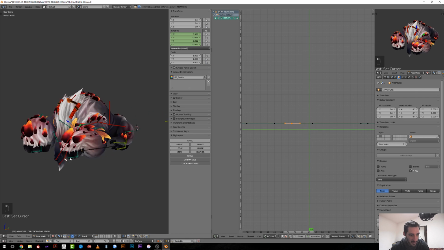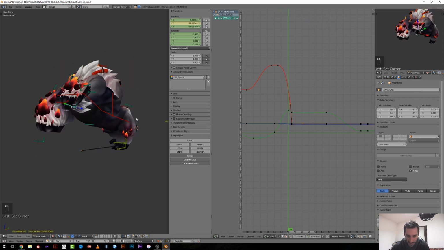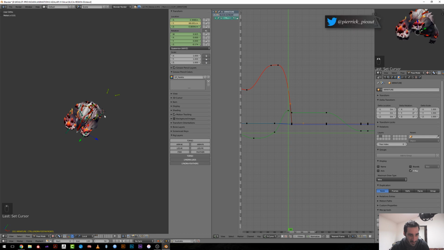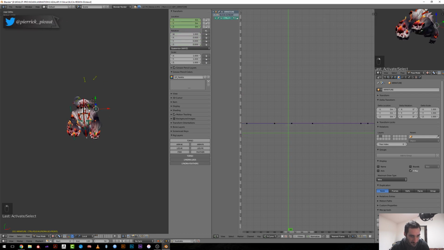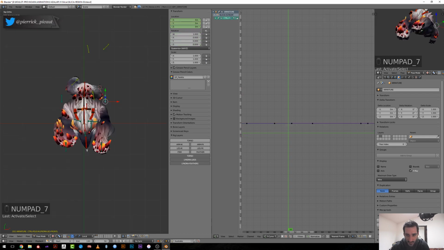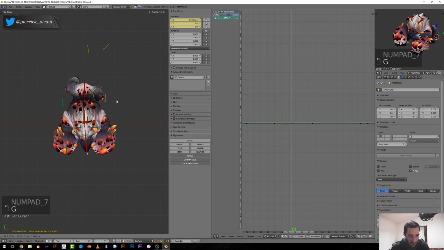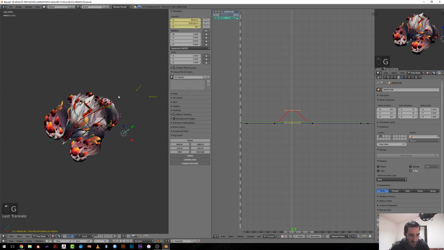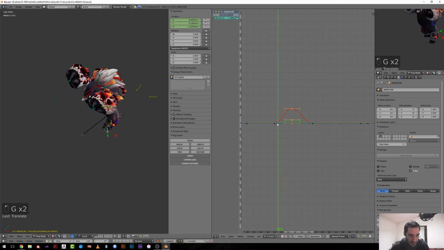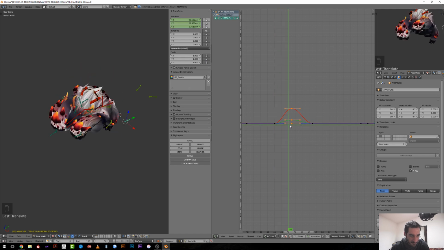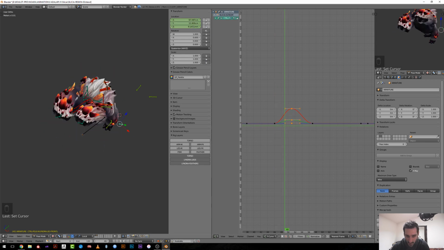That's fine. I think it's a matter of pole target here. Yeah, it's crossing the shoulder. So I put this here. This should fix the problem for the time being, at least.